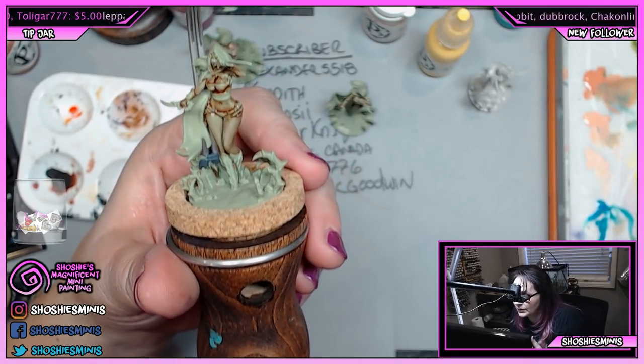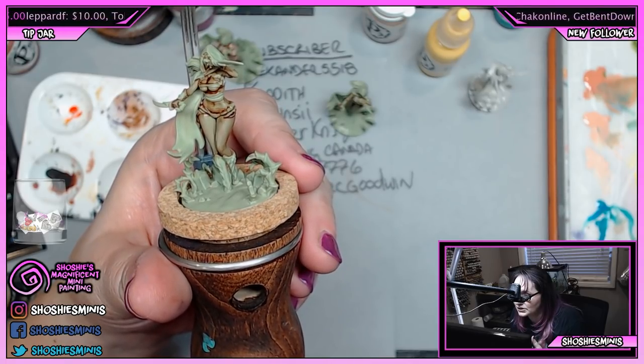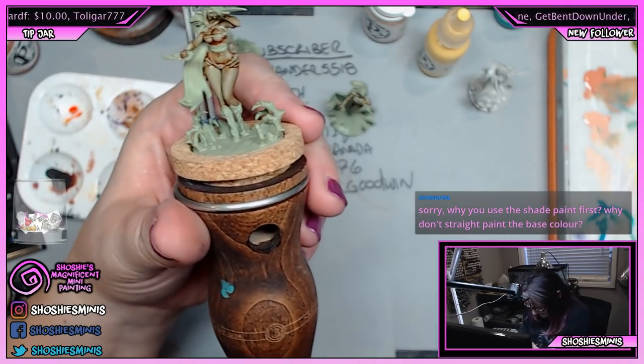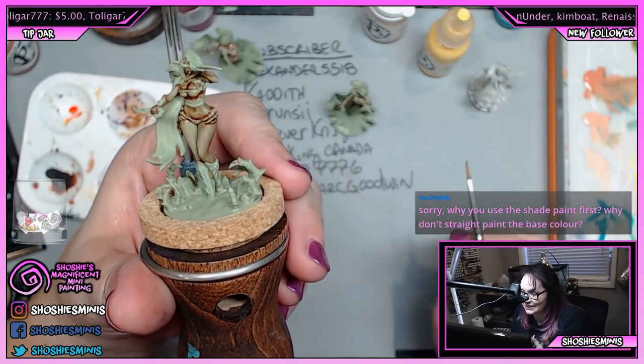Today on Shoshie's Minis, she will be doing skin tones. Nope, we will be showing appreciation for subs, exactly. Well, you should always show appreciation for subs.